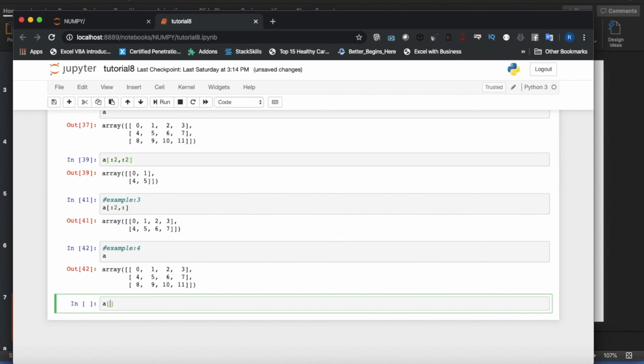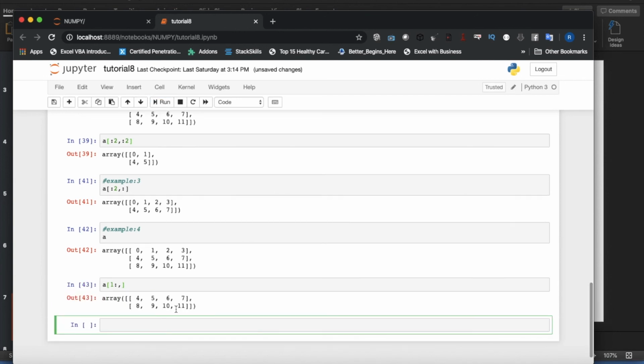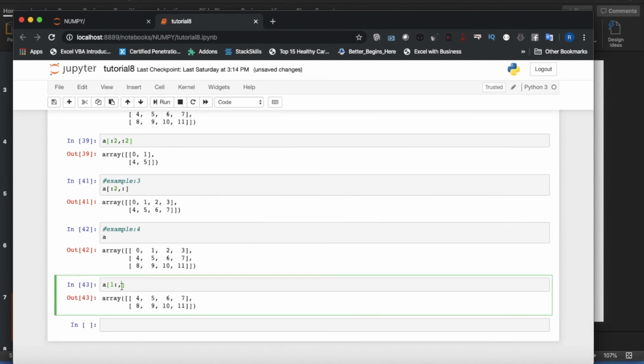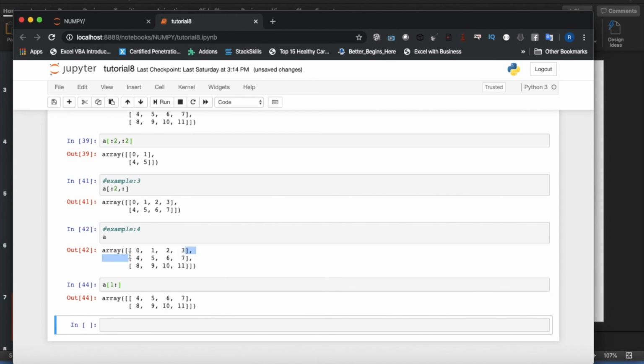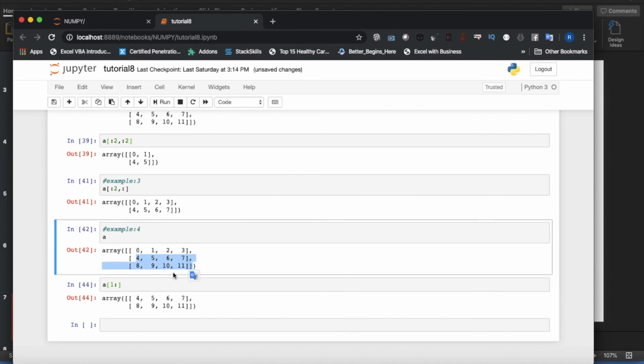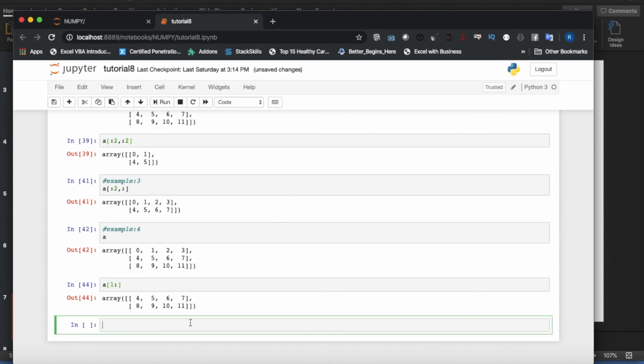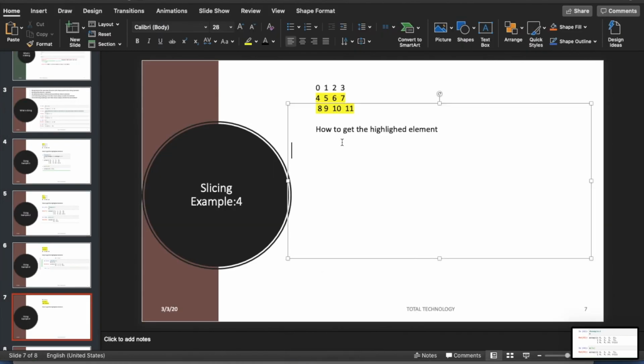So it will start from A1 and end with nothing. If you write like this, it will work. Even you can write like this. Why 1? We don't need this, we want it from here, so that is why 1. The first element is exclusive and nothing means everything. So again, let's take a screenshot of this and we'll put it here.